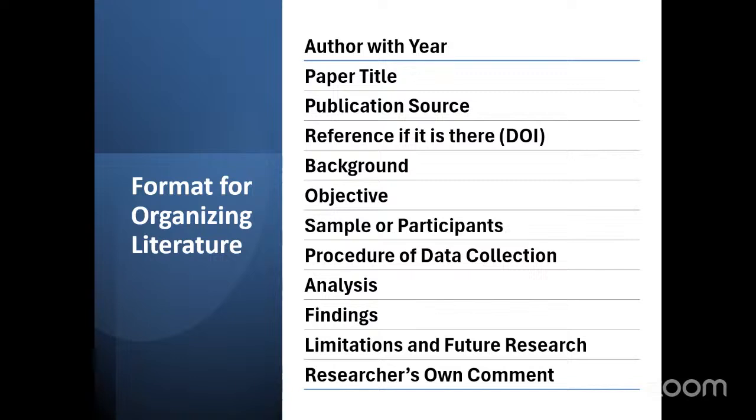Next is the paper title. Next, publication source. Publication source means if it is a journal, then you have to write down the journal reference.